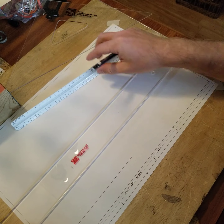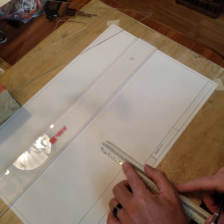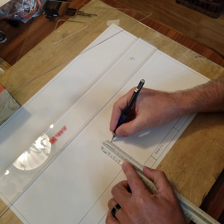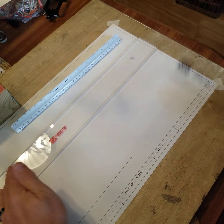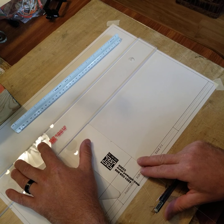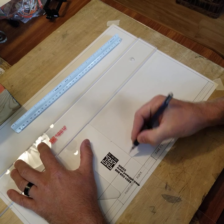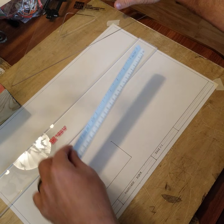Now I got to go up the overall height, which is 2 inches. So I'm going to start at 2 inches like this. It's a little easier for me to hold the ruler the way I'm sitting and make a mark at 0 right there. Okay, and then I'll take my T-square and triangle and go like this.